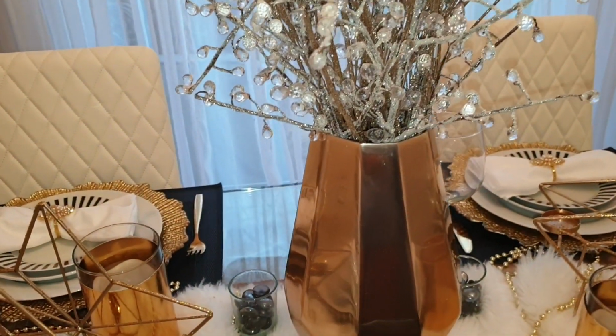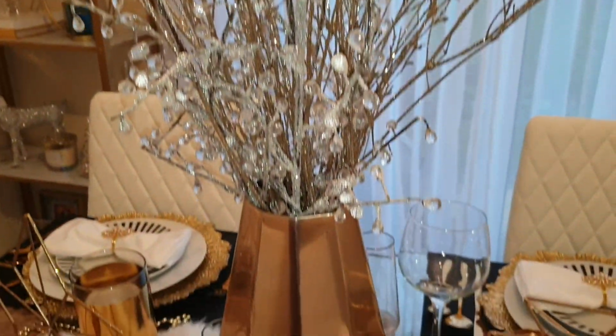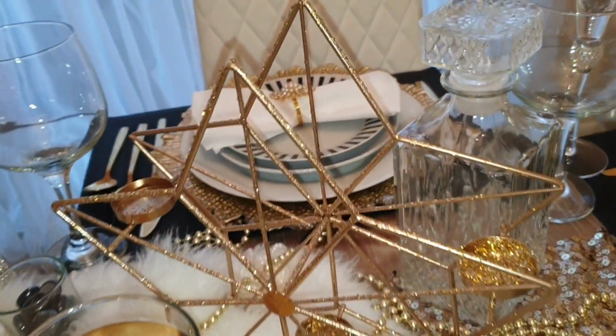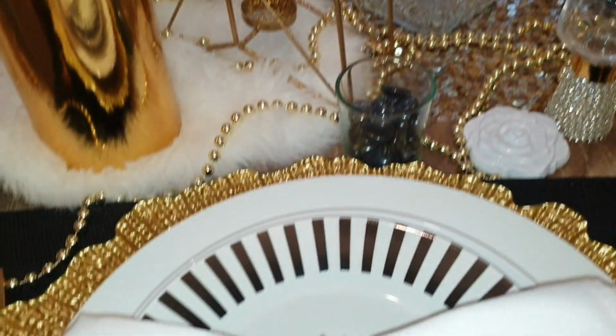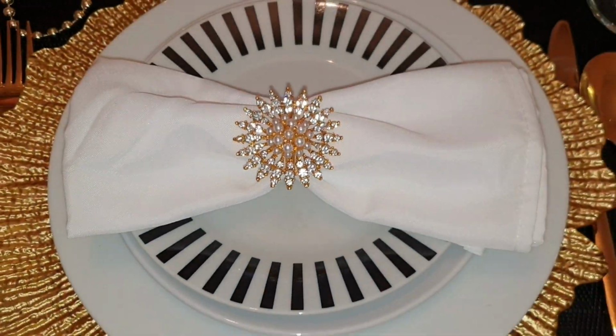It was also my birthday, so I decorated my table for my birthday and my New Year's, and for my New Year's dinner as well. So I am just going ahead with a black and gold and white theme, and I've just shopped my home and decorated with what I have, and I think it turned out so beautifully. So guys, keep watching and you'll see how I went ahead to decorate my table.